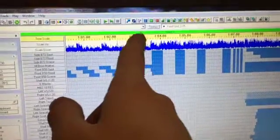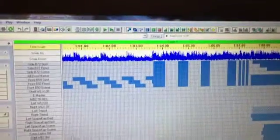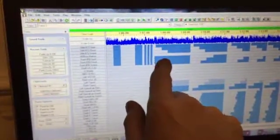So if you imagine the time scale, here's the relevant beats, and then as I play it, and I'll show you in a second, you can actually see those relevant beats doing something. And then in my trucks, when this bar is solid, that means it's sending an on signal, but because the trucks are actually controlled via these multiplex systems, they don't have the ability to receive some of the advanced signals that this thing can give out.